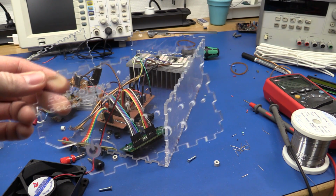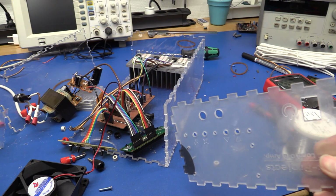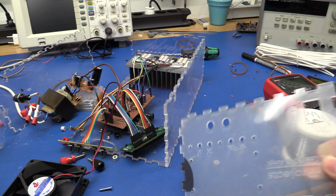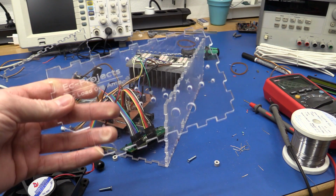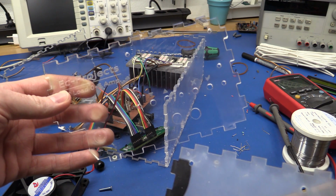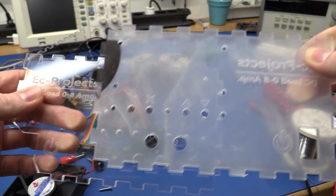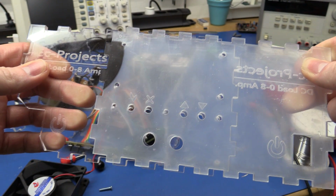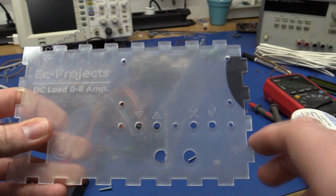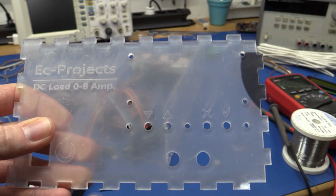And what sucks even more is that I didn't have any more 4mm acrylic, so I had to use 3mm. So I guess there'll be a little bit of an overlap at the edges here, but I have to live with that. But also I did actually notice I made a mistake on the first one, because the binding posts should be 19mm apart. At least that's the standard. And on this new one they are 19mm, so you can see they are definitely not on the old one. So I must have put in the wrong number. So while I was at it, I also made the symbols a little bit larger, so they are a little bit easier to see.